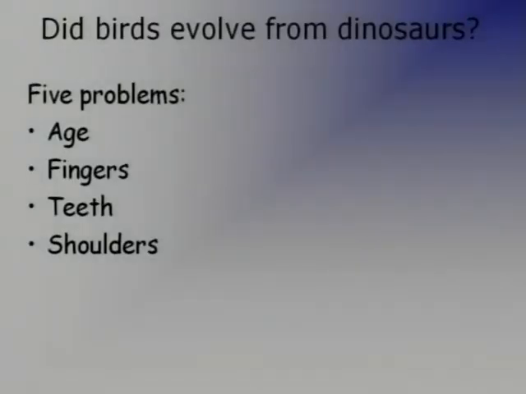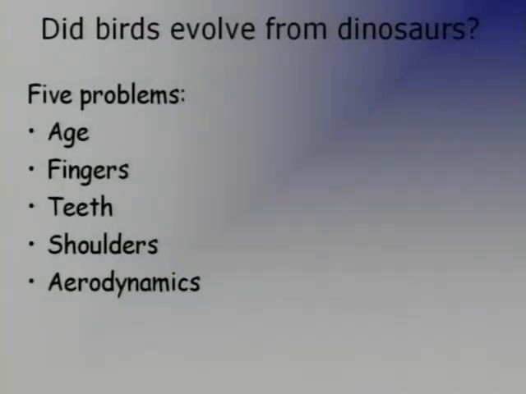The next problem is the shoulders. To be a bird that flies, you have to have large wings and quite strong muscles to move your wings up and down. If you look at the shoulder and the attachment of the arms to a theropod and compare it with the wings attached to the shoulder of a bird, the structures are all wrong. In fact, the theropods tended to have front arms that were becoming smaller and shorter and less powerful, whereas with birds, of course, the arms are getting longer and more powerful so you can fly. So it's going the wrong way.